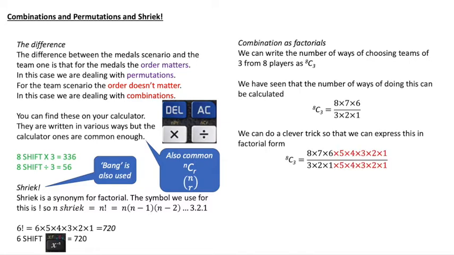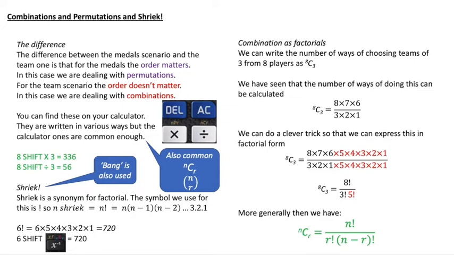What we do is we times the top by 5 times 4 times 3 times 2 times 1, and if we times the top of a fraction by something, as long as we times the bottom of it by the same thing, then it stays the same, as you will know. So you can see that we've timesed the bottom also by 5 times 4 times 3 times 2 times 1, and what that means is on the top we actually now have 8 factorial, because we've got 8 times 7 times 6 all the way down to 1. On the bottom we have 3 factorial, 3 times 2 times 1, and we're also timesing by 5 factorial, so 5 down to 1. So we can actually write that out as 8 factorial over 3 factorial, 5 factorial.